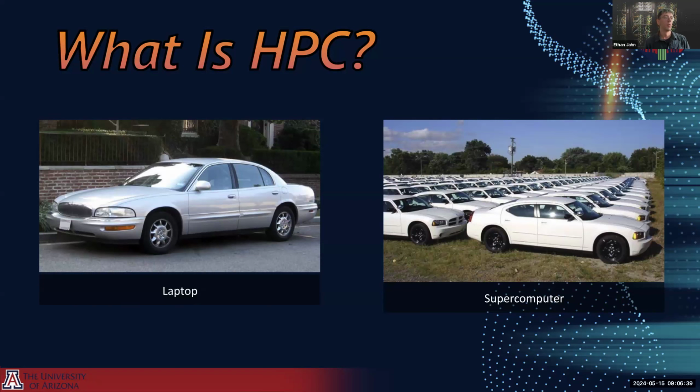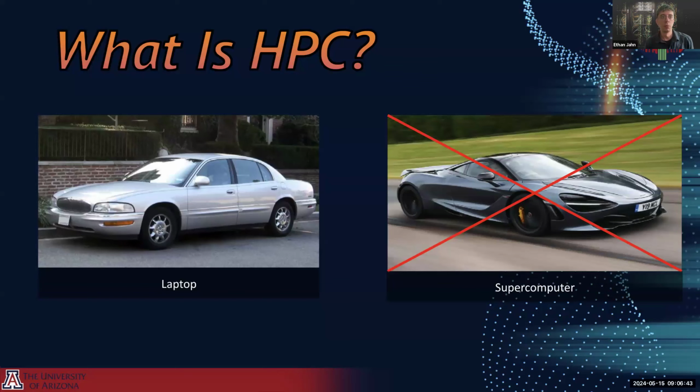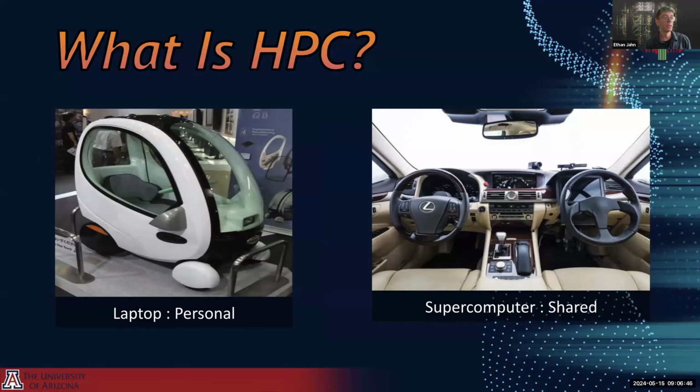So why is that actually helpful? Why don't we have the supercharged computer? Well, part of the reason is that the supercomputer is a shared system. You're using it with many other people. It's not like you're the only one that has access to it. So a laptop is a personal computer and a supercomputer is a shared system.